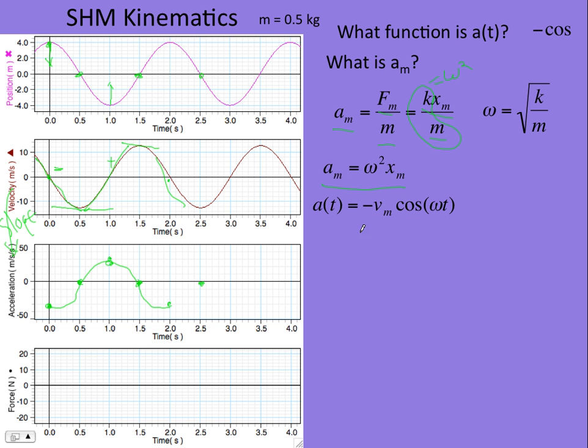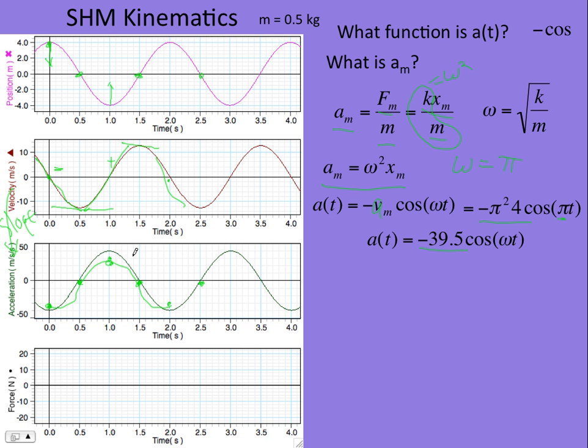And so now we can write the equation for acceleration. Oops, mistake here. That should be a max. That's what I get for cutting and pasting. And so the acceleration is negative cosine, omega t here, and a max out in front. And so a max we found out was omega squared x max, so pi squared times 4. If you remember from before, omega was pi for this problem, right? And there it is right there. And so that's the acceleration equation. If you multiply this out, you get about negative 39.5. So if we graph that, hey, we weren't too far off. And if I erase it, we're exactly on.